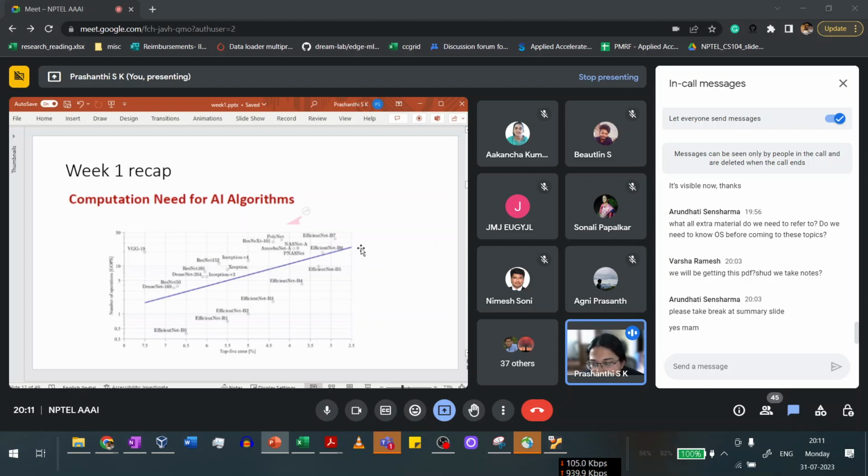Now if you broadly look at the trend here, you will see that the models with lower top 5 error, basically the better models in terms of accuracy, all have a higher number of operations. So the takeaway from this plot is that the compute keeps on increasing. Why does it keep on increasing? You might have certain models that are smaller, but if they have a larger top 5 error, then they might not be preferred in a lot of places. So the ones with better accuracy all demand a lot more compute. This is the takeaway from this plot.